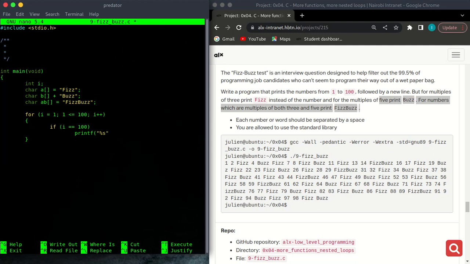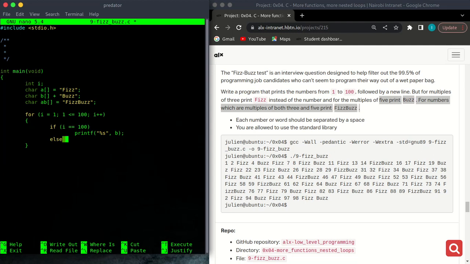It should always print buzz. So we can add our placeholder and then say buzz for B. Should always print B. Why did I use a full colon instead of a semicolon? Okay.